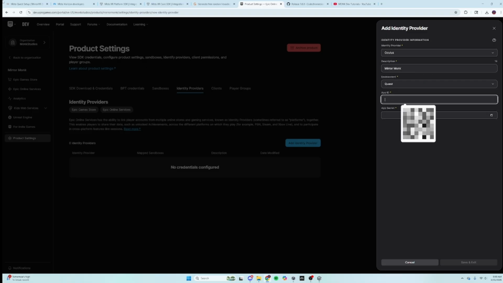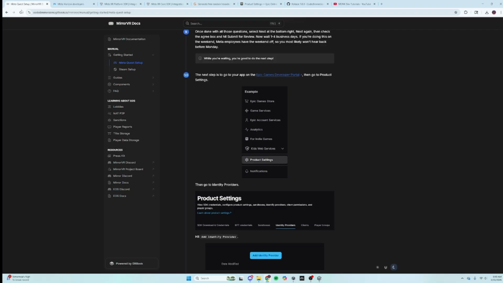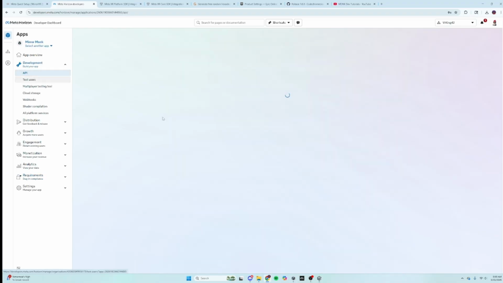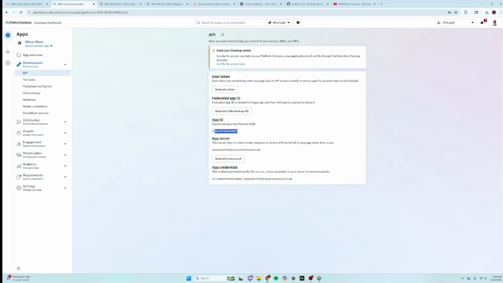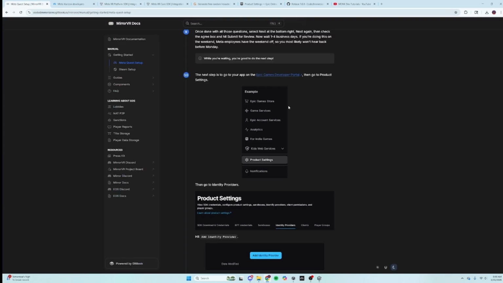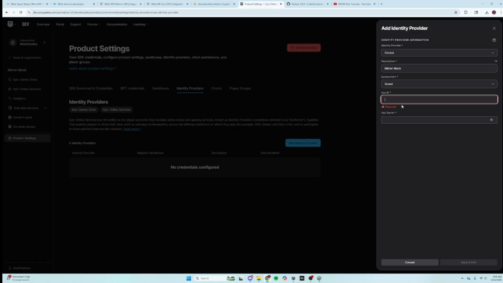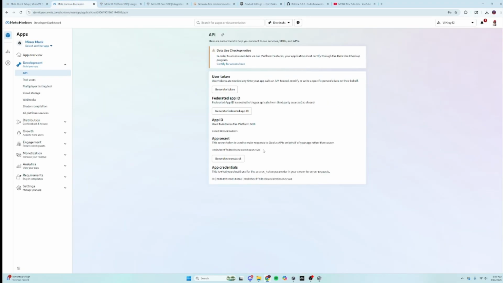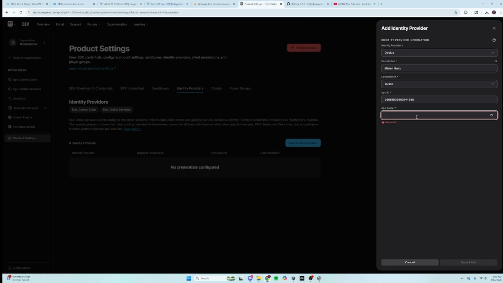App ID: let's go back here, development API, and copy our app ID, Control C, and Control V. And then app secret: go back here and copy our app secret, Control C, and Control V. Save and exit.